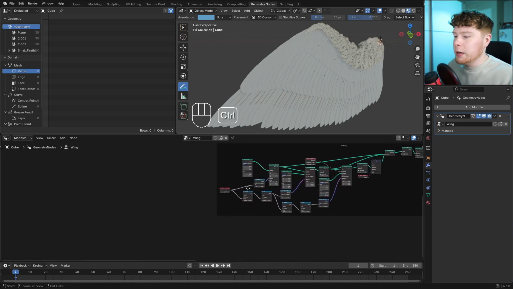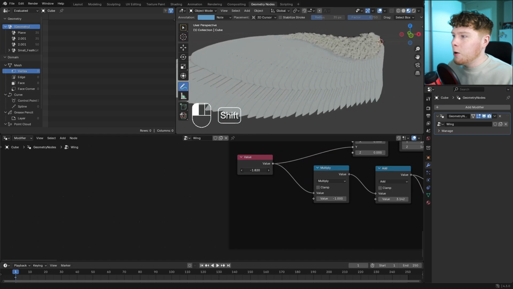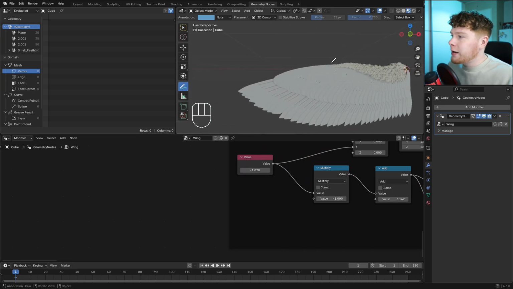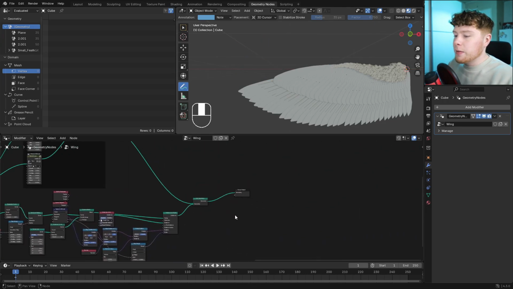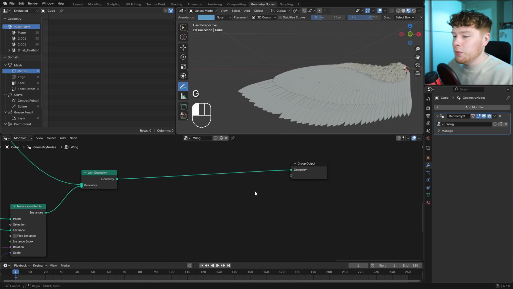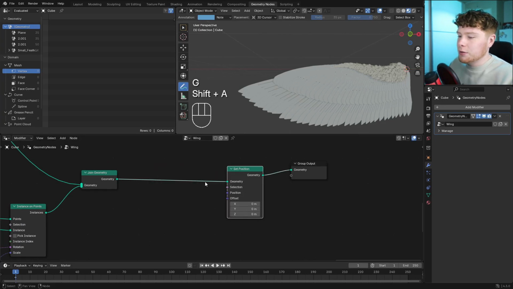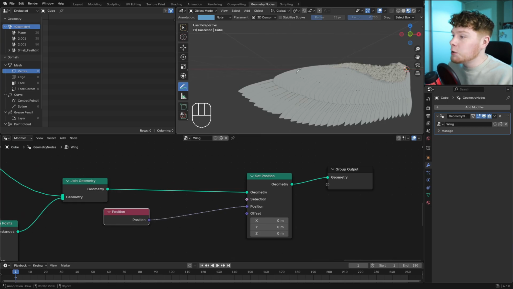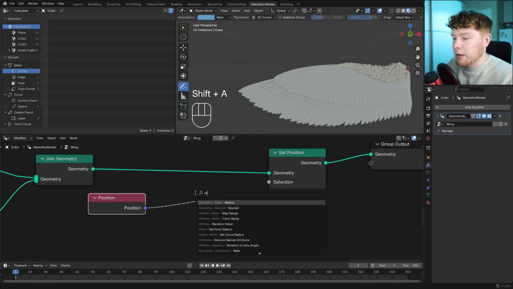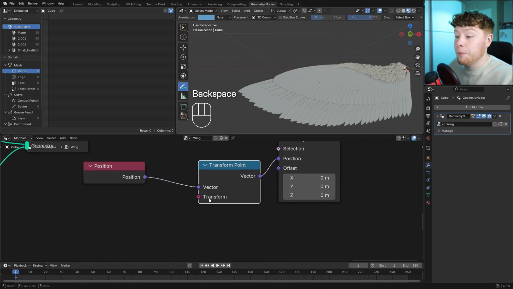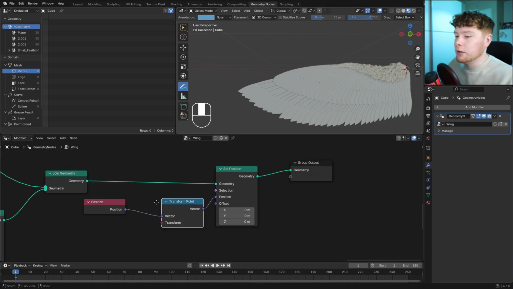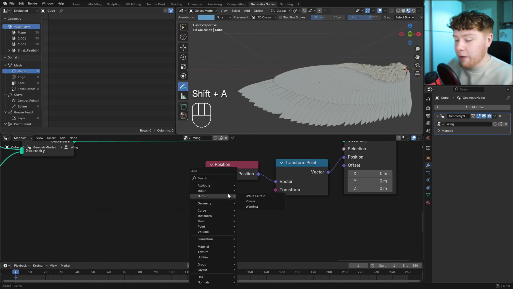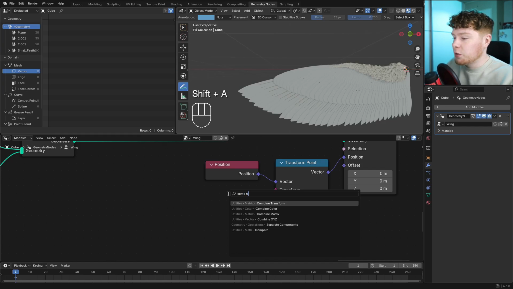First of all, what we can do is if the wing is open all the way over here, that the feathers go more like this, right? Like more open or something like that. So in order to do that, we're going to make use of matrix nodes. What we want is a set position node together with a position node, because we want to change the position of each point of the feathers. And then if we do a transform point node, we can apply matrix transformations to this. And the node that we're going to use for this is going to be very simple, a combine transform node.